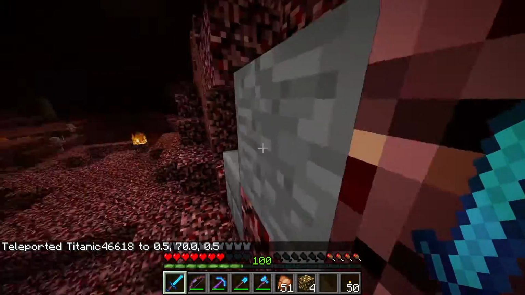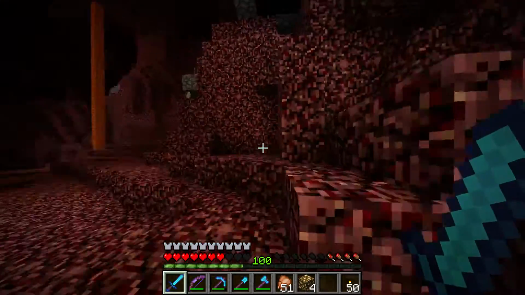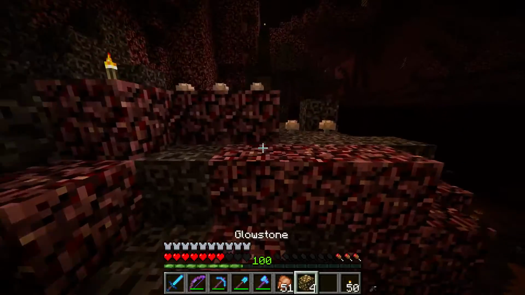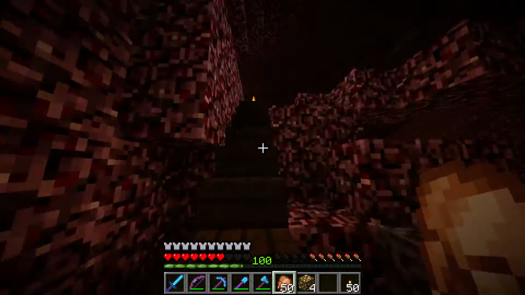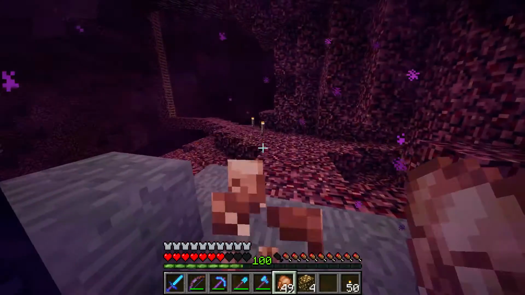By the way, TPing to 0-0 in the Nether does me no good. It's inside of a block. No, it just TPs me into the middle of the air. And then, luckily, okay, I know that one of these chests is wood, but the question is, which one is it? Oh wait, am I on the wrong side of the storage room again?